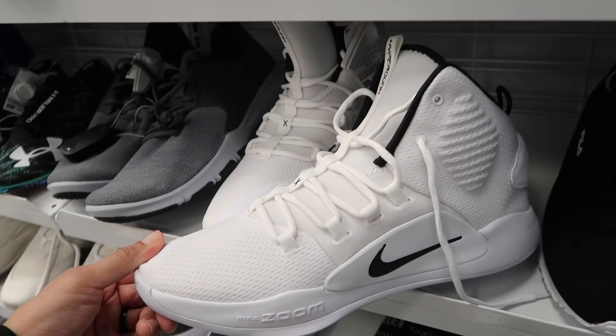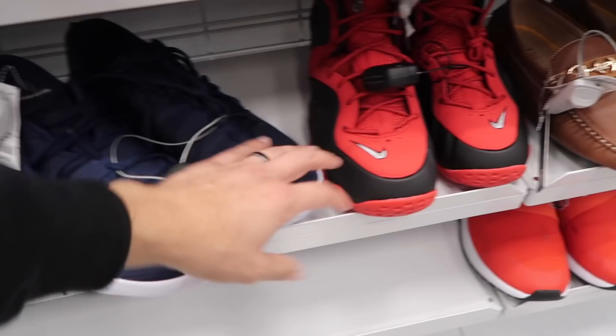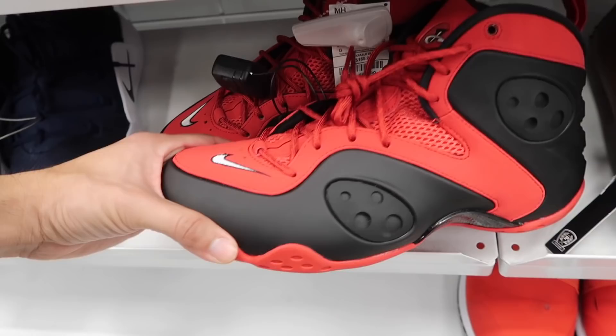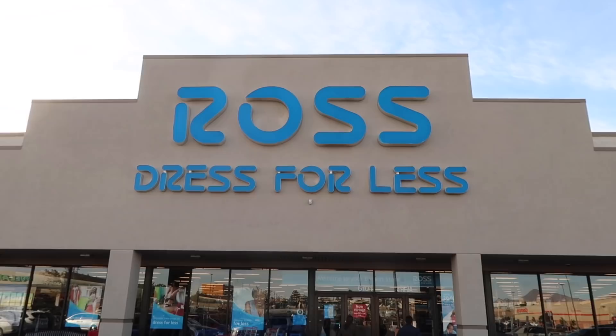Come on now, $80 comparable value $150. Hyper Dunks in white and black, $39, size 13. Down here they have Hyper Dunks in navy blue — Hyper Dunk Low $45. Next to it, Penny Zoom Rookies black and red, size 11, $65, comparable value $155. These Zoom Rookie Galaxy — totally different story, red and black. More people have found these at Burlington and Ross now, so there's quite a bit on the market. Under Armour golf at $40, also another Nike golf in olive green $29.